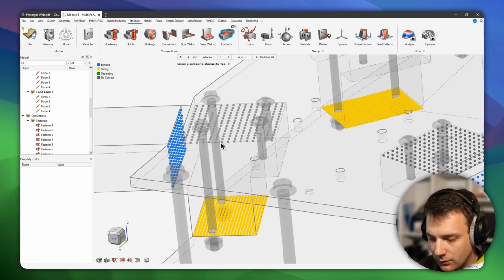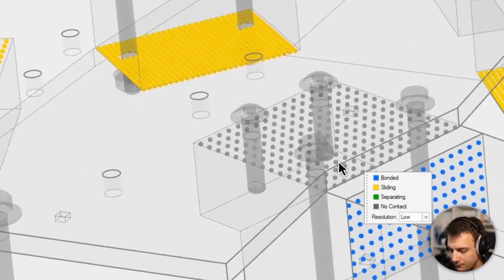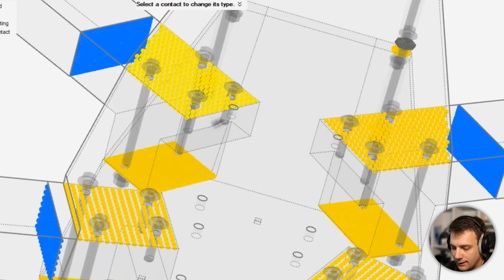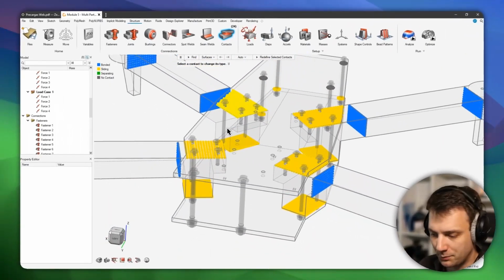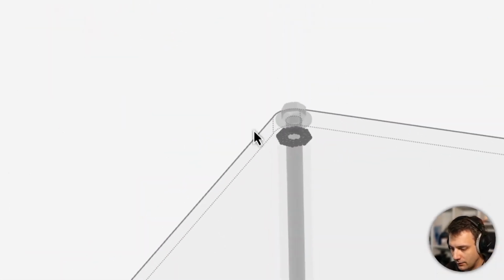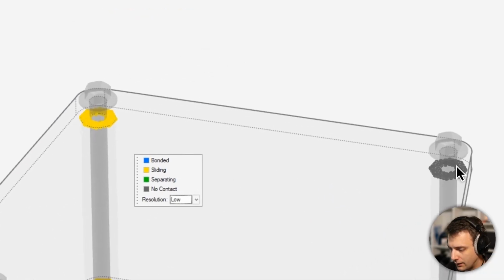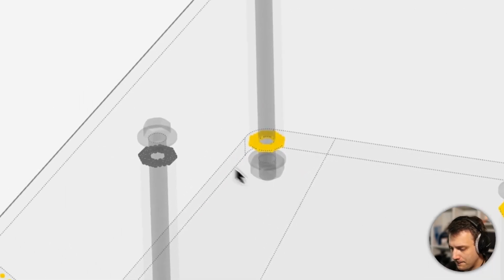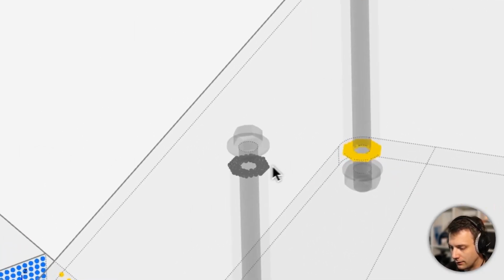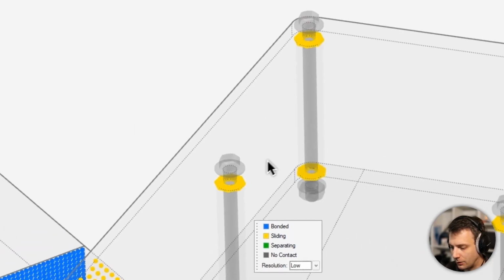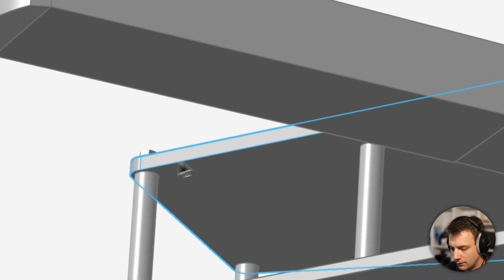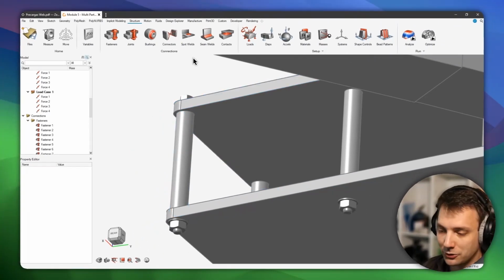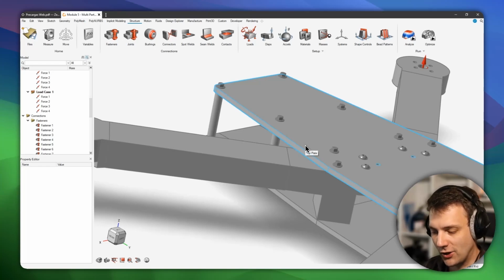That's interesting. I think that should be considered sliding too. Not sure, that's maybe something with the calculation, but you see, it's always good to check your contacts before you do your analysis. Okay, here we also have no contact. I think that's also a mistake. That should also be sliding contacts, because here you have this distance part between the upper and the lower plate, and that's why there should be a contact. So good that we checked that, and you saw how I changed the type of contact.